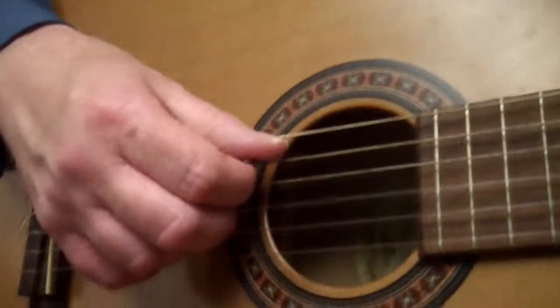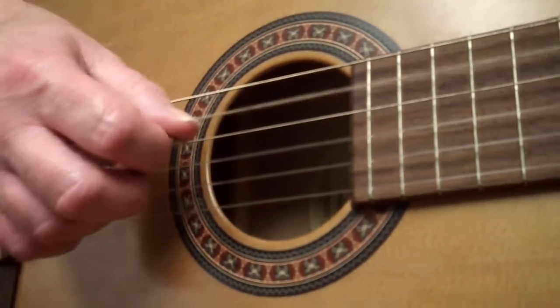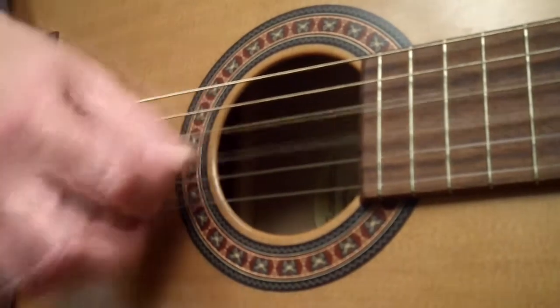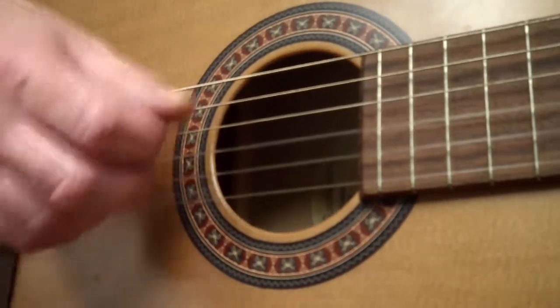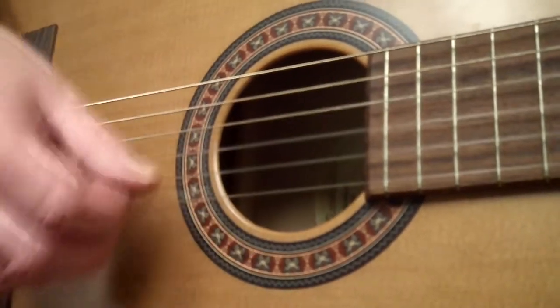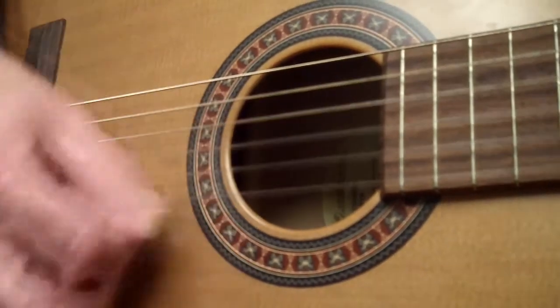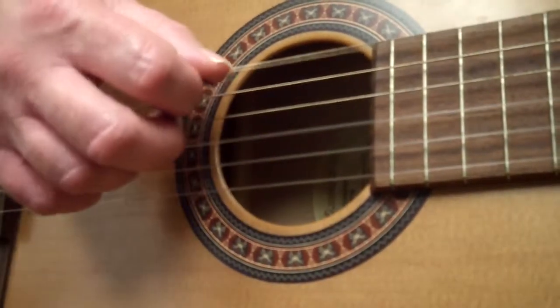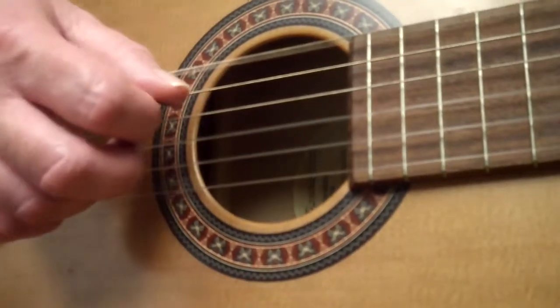So we're going to keep that chord, that B7, and we have to alternate our fingers. We're going to go fifth string, strum, and then move my second finger up to the sixth string. Strum, fifth string, sixth string. Second finger on the fifth string, strum, move it up to the sixth, and again, move it back. Left hand one more time.